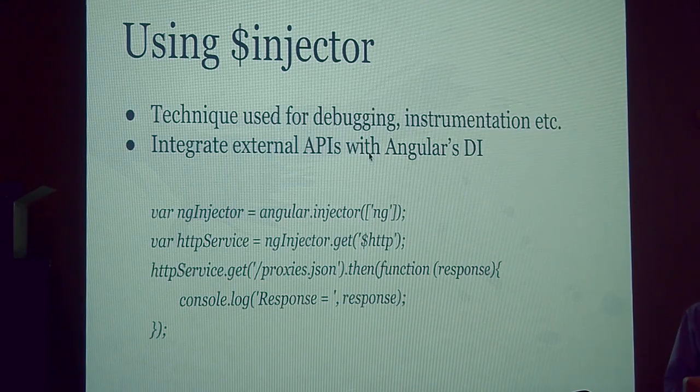I mean, a more realistic use case would be, let's say you have an external API, and you somehow want that to work with Angular's DI. So you could use the same technique because you get the whole DI to you, right? So you want to poke through the module that you are interested in, and bridge the Angular DIs within the API that you are developing, or the legacy API that you already have. So you could use the same technique.